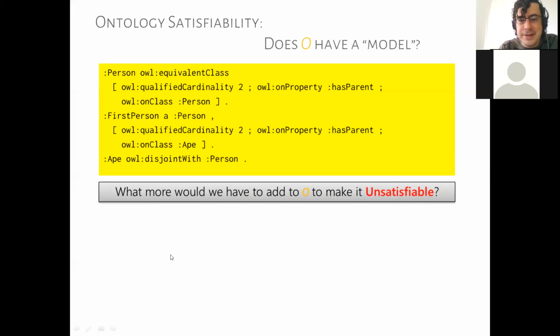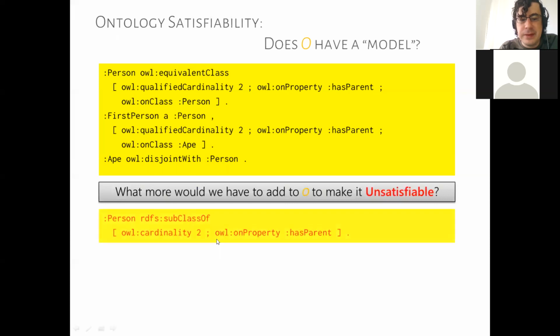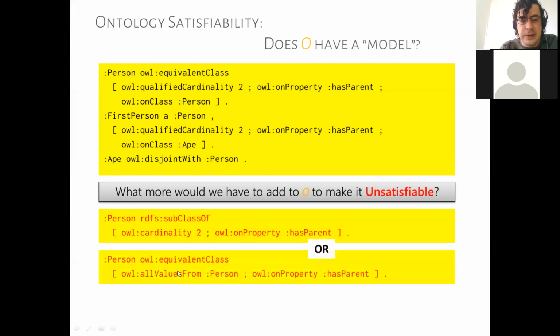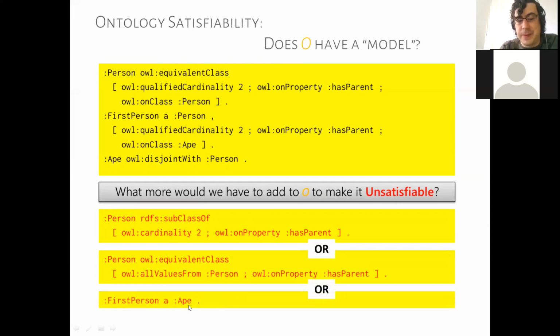What would we need to add to O to make it unsatisfiable beyond the disjoint with person? Well, we could add what we mentioned, which is that people have at most two parents, which we could define as exactly two parents. So a person subclass of exactly two parents. We could define that all of the parents of a person are people. We could define that first person is an ape.